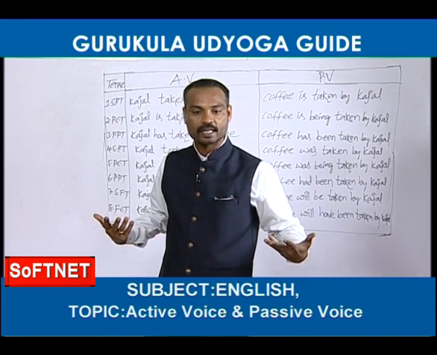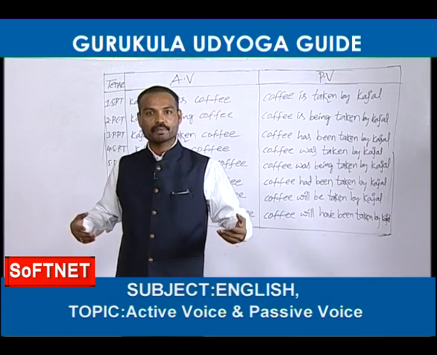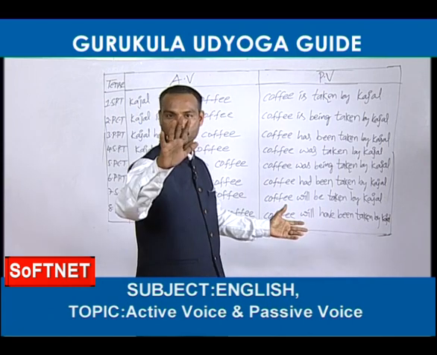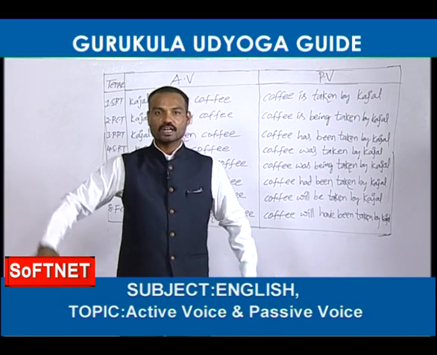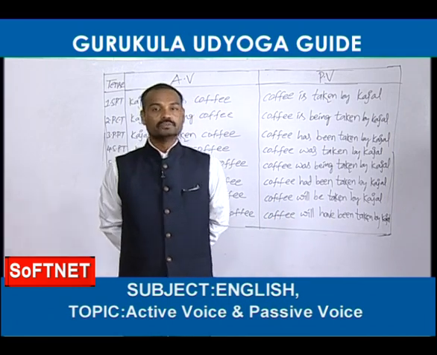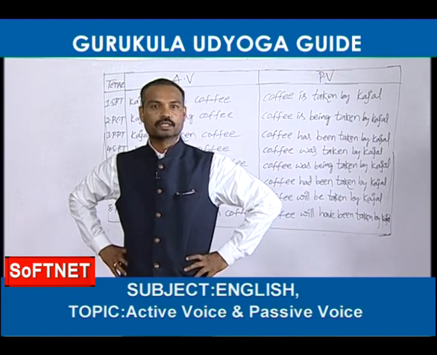Yes, sir. Give 100 examples. What's there? We can easily change. Give 1000 examples also. We don't have any fear. We are ready to change hundreds of examples into passive voice. Come on, give one plural object example. I am going to give you a sentence which contains a plural object.